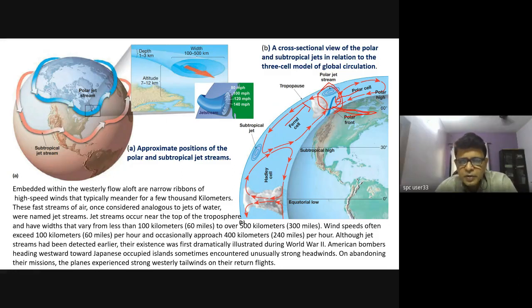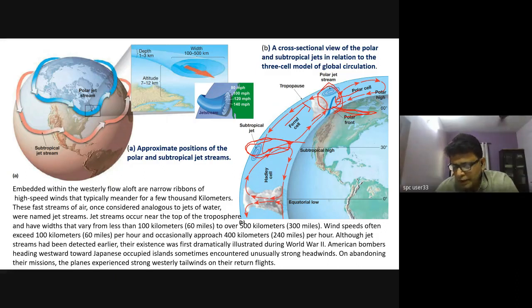And then you have subtropical, which is between 30 and 35. This is the area where you're supposed to be having the weaker winds, the subtropical jet streams as such. Besides this, there is something which is called the tropical easterly, and I've read about it, but I'm not able to understand it properly, and that's why I'll not give you more explanation on that. The tropical easterlies blow over Africa and India, and they are known to have their impact on the monsoon. That's what I've read. I'm not in a position to give you a detailed explanation about that.